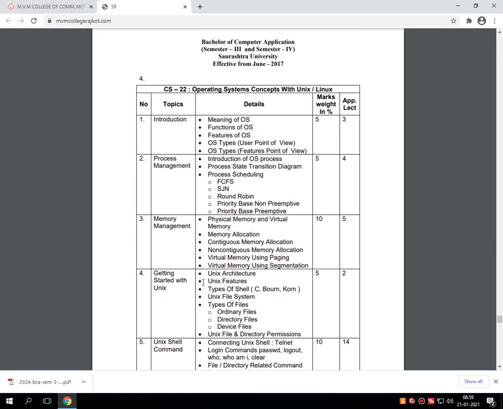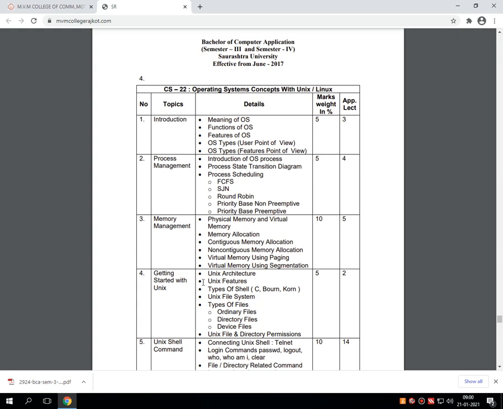First, we'll get to know what an actual OS is and its functionality. Second, we'll get to know about the word called Unix. Third, we'll get to know about the word called Linux. And then in the concluding part of this entire syllabus, we'll get to know the difference between Unix and Linux.